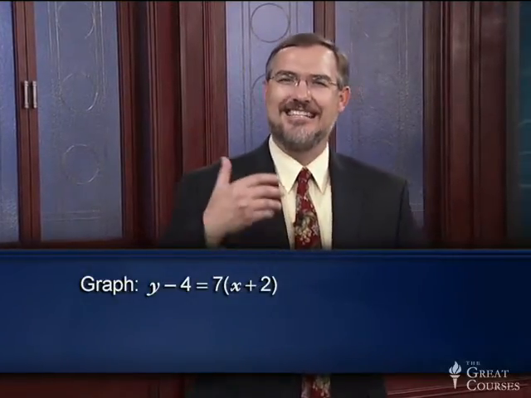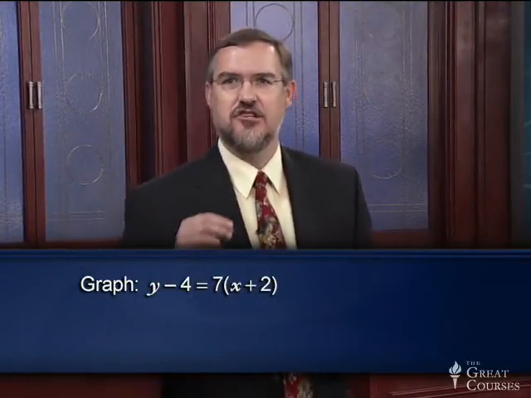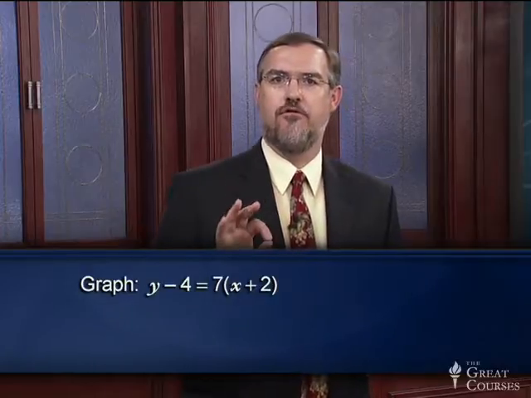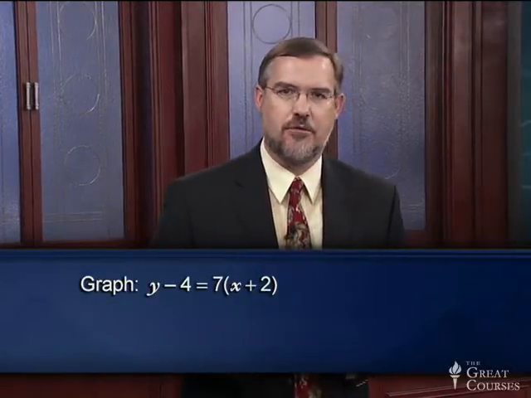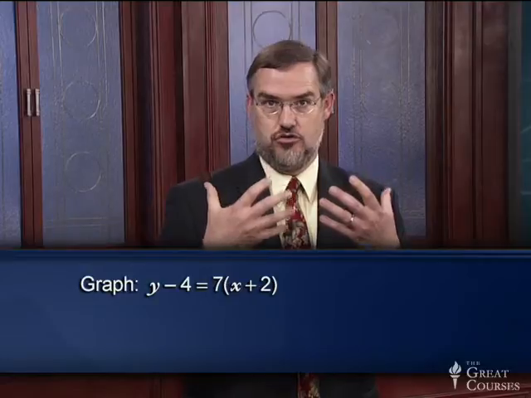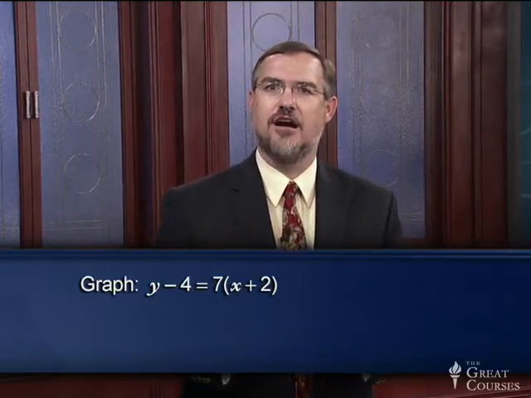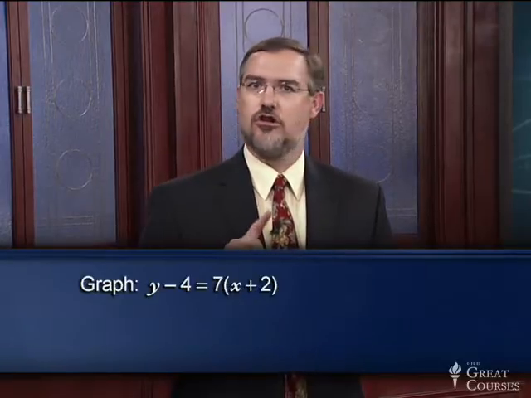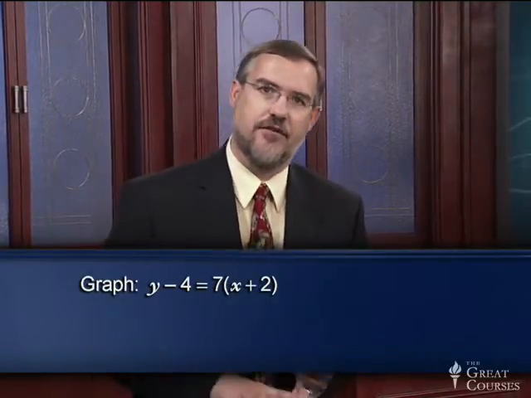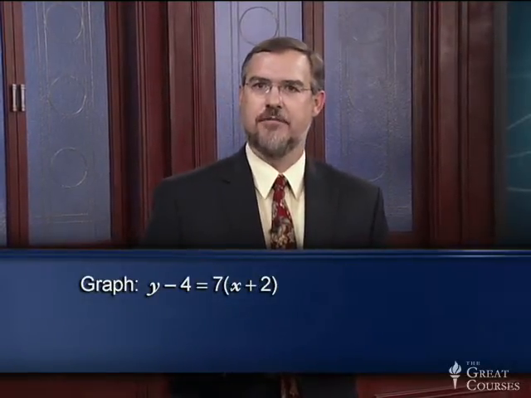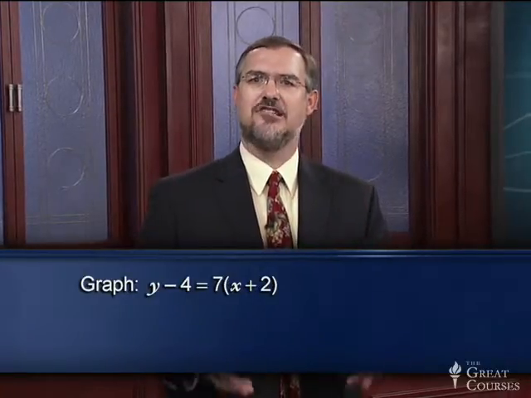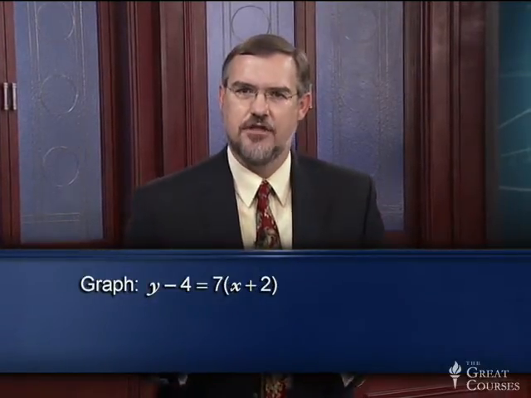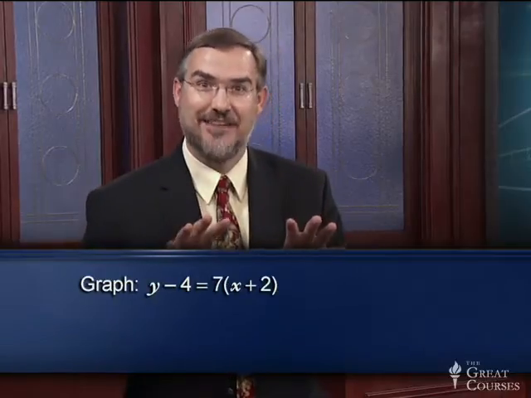Again, I see immediately that this is in point slope form. It's extremely important that we see that, because if you just see the equation and you don't recognize it as point slope form of the equation of a line, then you won't know what the 4 is doing, or what the 7 is doing, or what the 2 is doing. So once we have that, let's now interpret some information that the equation is basically trying to give us.